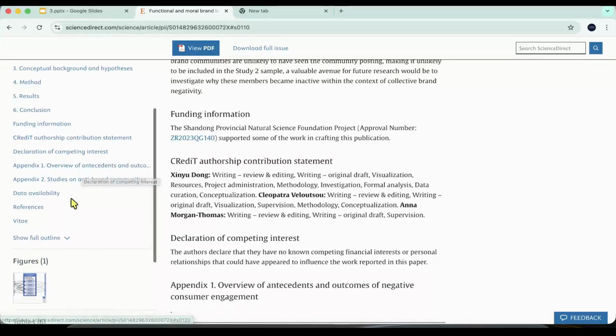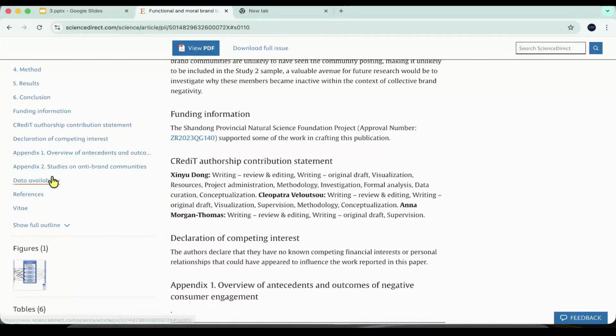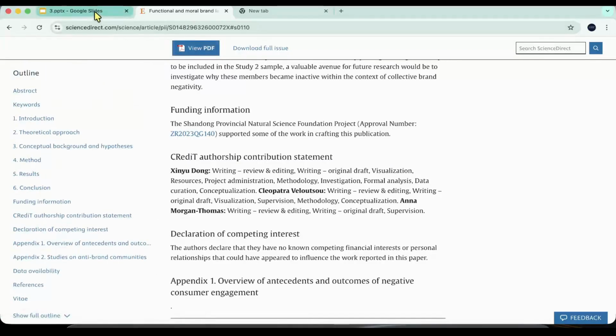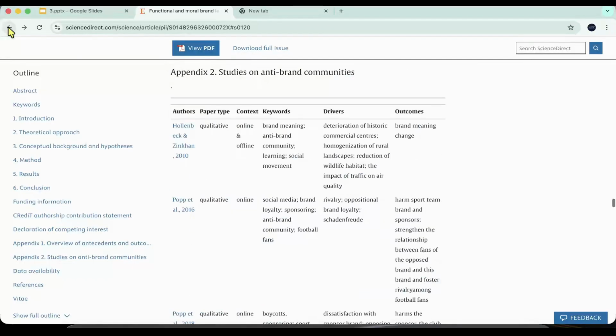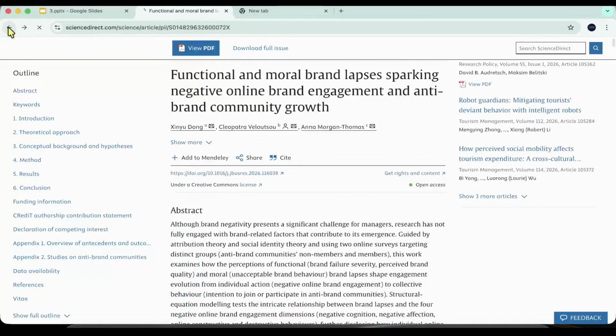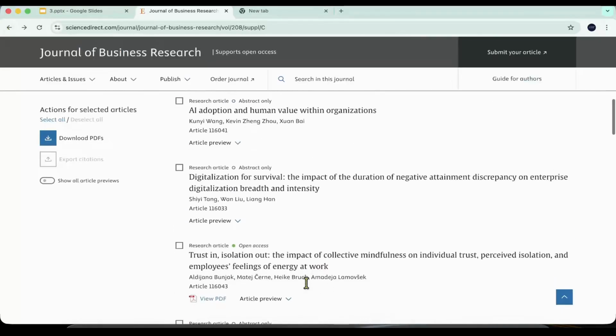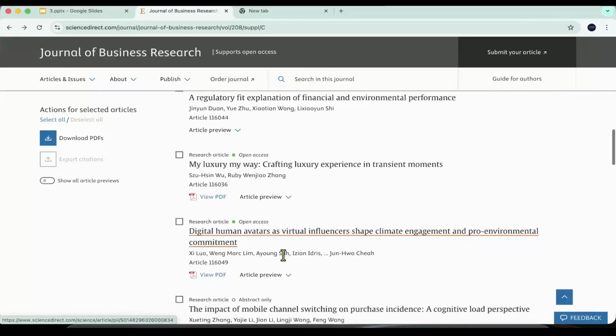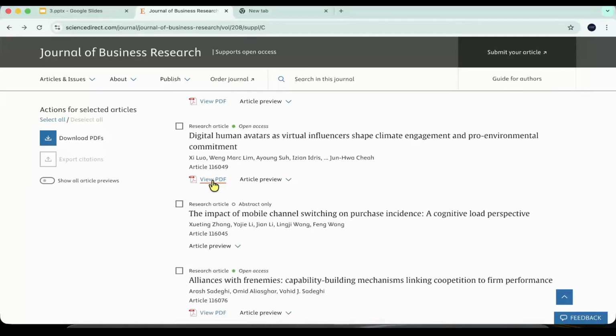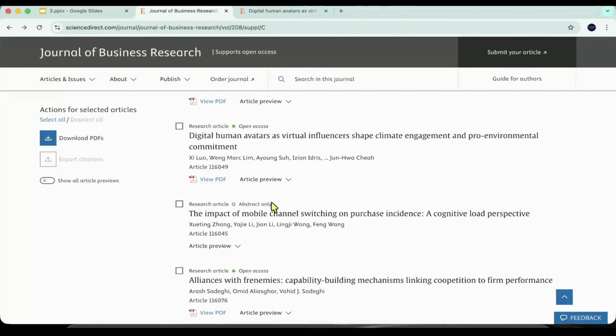Coming to the declaration, we have discussed this. Appendices, that's what we are discussing. Data availability done, references done, vitae done. All right, let's have a look at some more articles so that I can give you some more insights. So that's how the appendices are attached. Whenever you are in doubt that these files are not mandatory to include in the article, and if the number of words is going up, you may attach them as appendices. Any article we can take. Let's have a look at this. Oh, just a moment, I have to click on this.